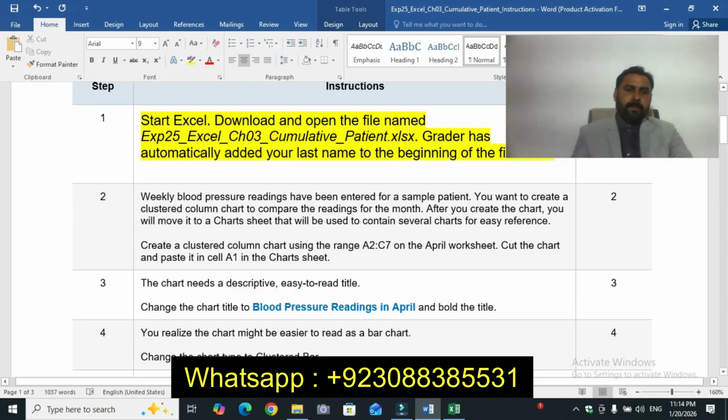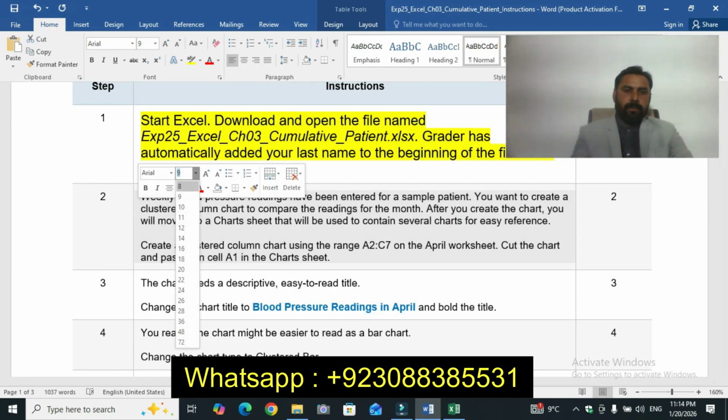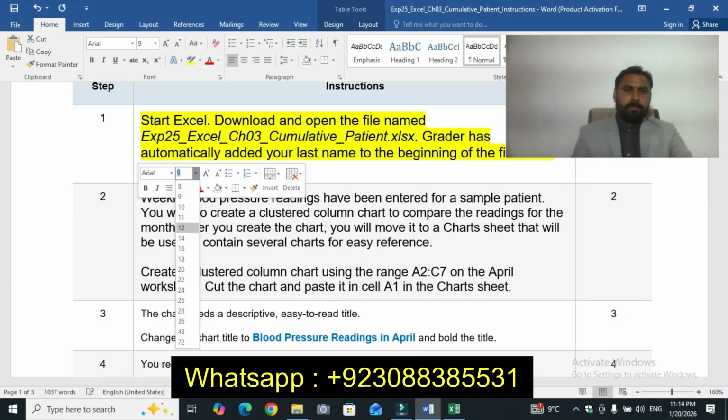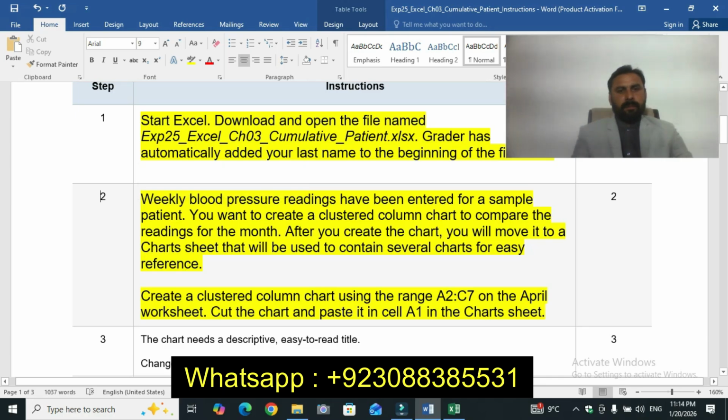Question number 2. Weekly blood pressure readings have been entered for a sample patient. You want to create a clustered column chart to compare the readings for the month.